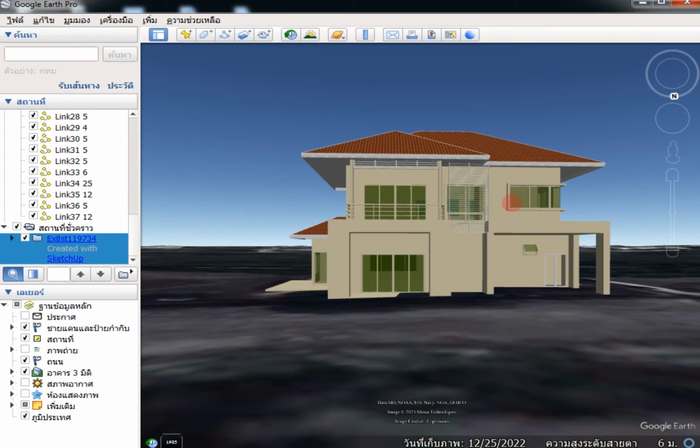Yeah, you need to change the name again, because you need to select from the very first step when you open the software.